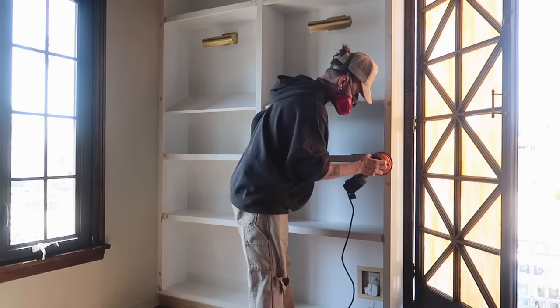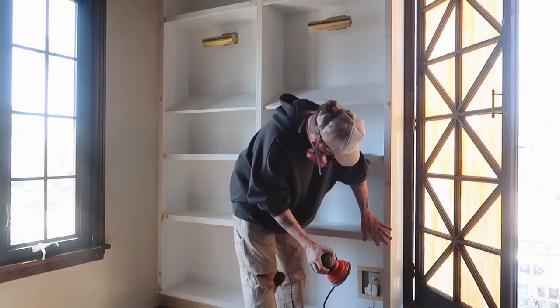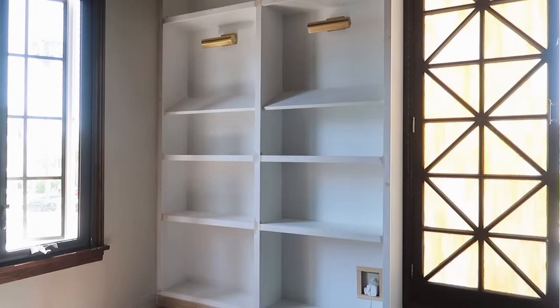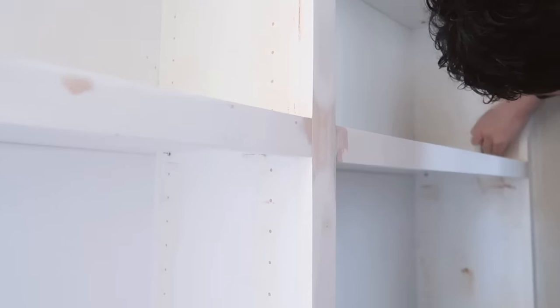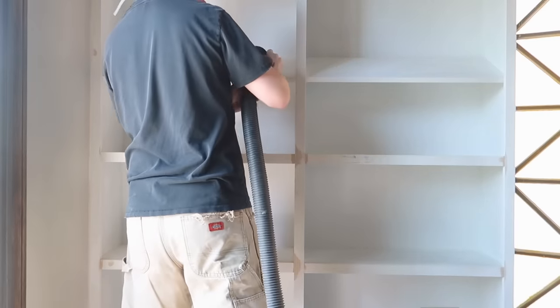It's sanding day — lots of sanding happening and I'm going to be wearing a mask. This is probably one of the most important steps of converting Billy bookcases into really nice built-ins: filling in every single seam where your new trim meets up, filling every single hole, and then sanding it down so it's nice and smooth. That way when you go in with paint over the top, it looks flush, seamless, and like it was custom-added to your space — this is what gives you that finished look.